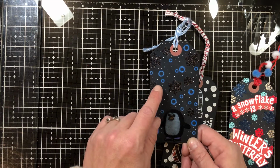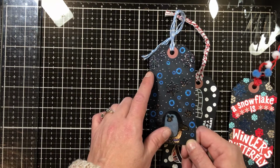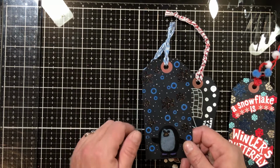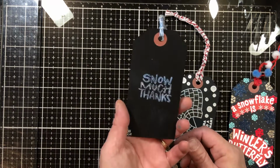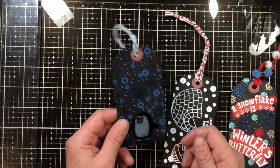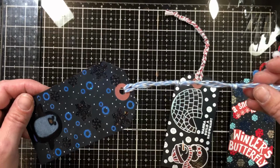And then I used blue tinsel embossing powder and I think it's called rainbow glitter embossing powder from Brutus Monroe, and this one is just some Ranger blue tinsel embossing powder, and it doesn't have a sentiment on it, so I put on the back, "Snow much thanks." So if you wanted, you could stick this in a thank you card. I used some blue and white twine from Dollar Tree on there as the little tassel, and I put a couple of knots in it so it wouldn't come unraveled.